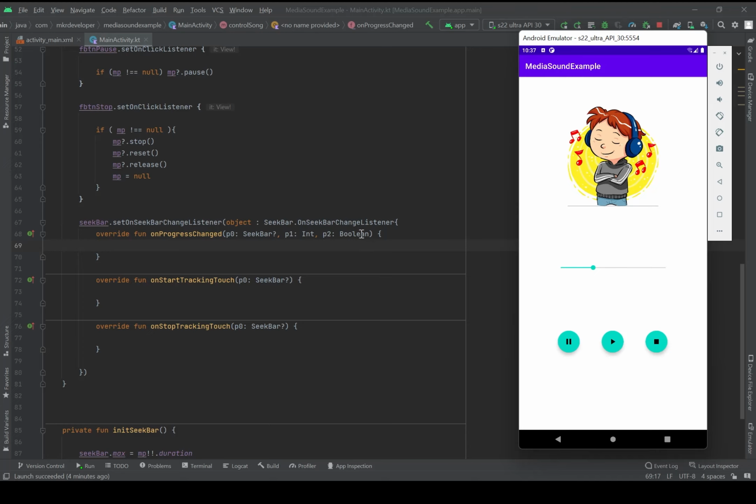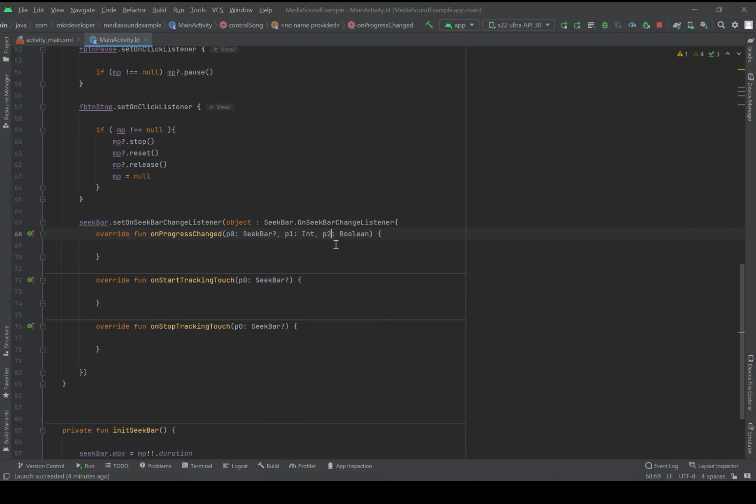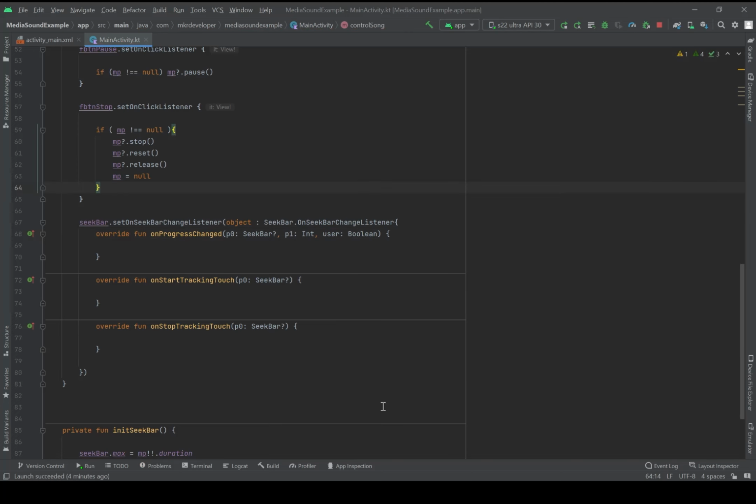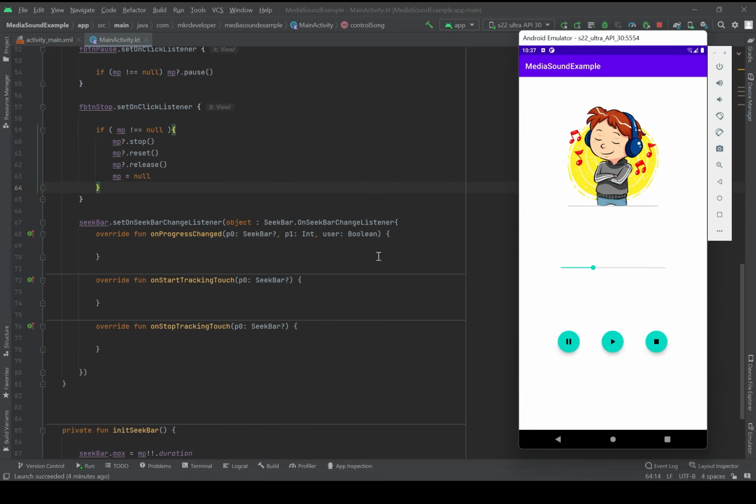First of all, this boolean will be true, so I will rename it to user, which means the user touched the seekBar, and then the time that the user chose will be stored into this integer.